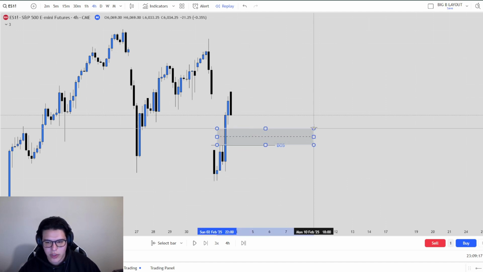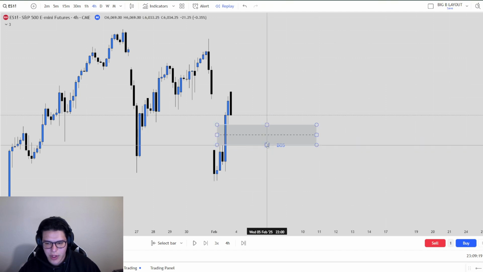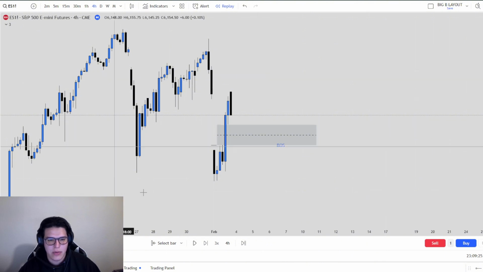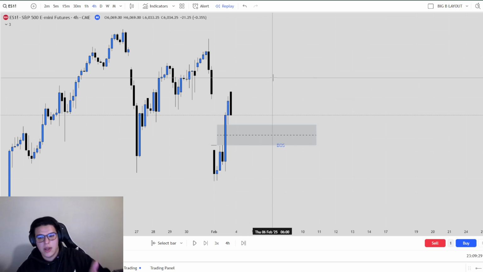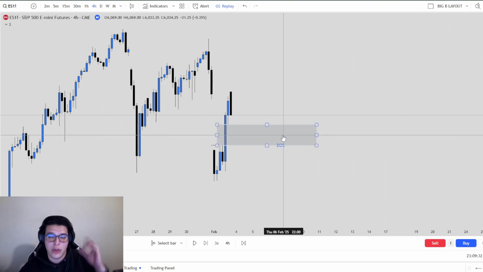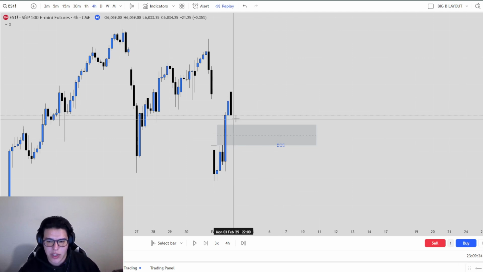This move also left us a bullish fair value gap, right? The top wick of the first candle does not meet with the bottom wick of the third candle. We see that right here. So we have market structure that could potentially be bullish with that break of structure to the upside. We now have the third part, right? The fair value gap that we can potentially retrace to.